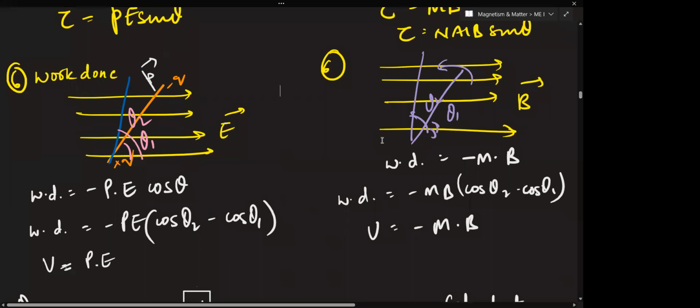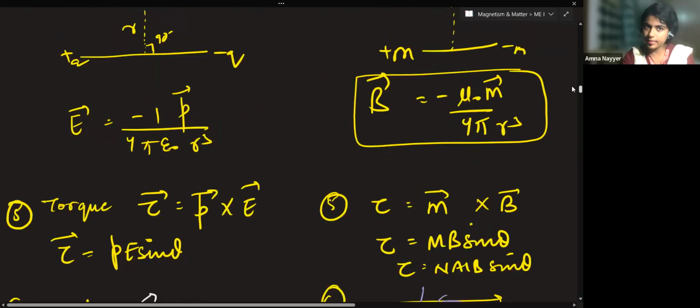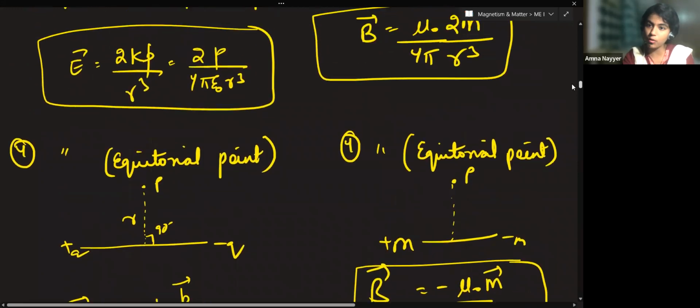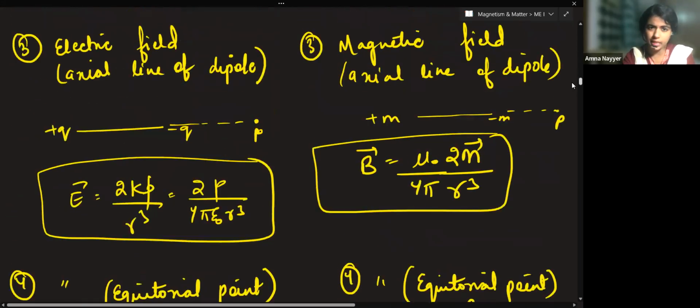Ma'am, for this point in the equatorial line, axial line, the derivations are also important, right? Yes, derivations are there. Derivations are important for it. Not from magnetics, from electrostatics. Electric fields, axial derivation, and the playlist which I've sent you on the group now has the derivation, because this chapter was missed by you all since the batch has started late. So this part we had not done it together. That's why you must not be able to recall it. But I have sent you the playlist.